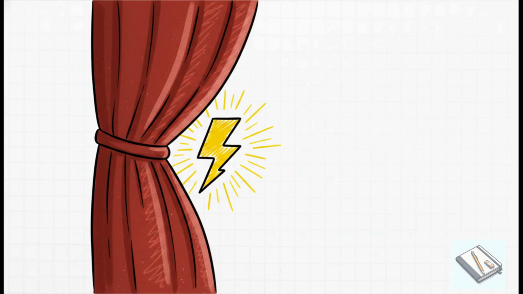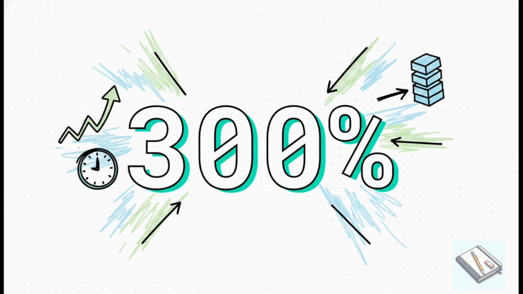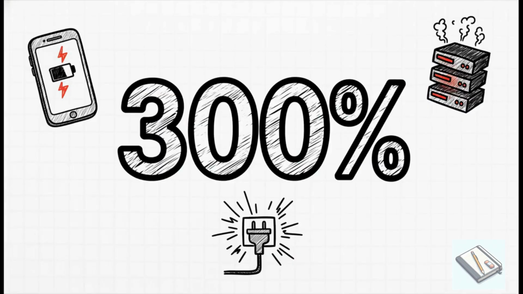But hang on a second. What if I told you that this choice between ArrayList and LinkedList affects more than just the speed of your code? There's actually a pretty surprising modern twist to this whole debate. 300%. What on earth could that number possibly have to do with choosing a list? Believe it or not, recent studies have shown that making the wrong choice here can jack up your application's energy consumption by as much as 300%.